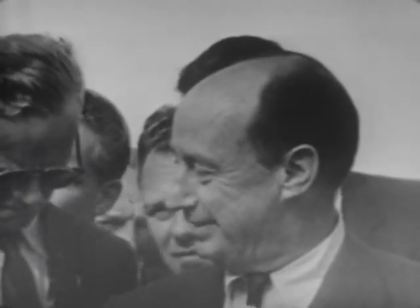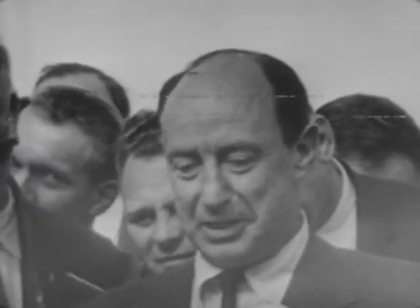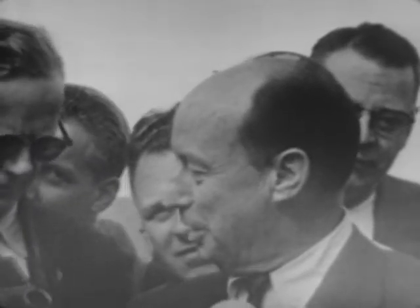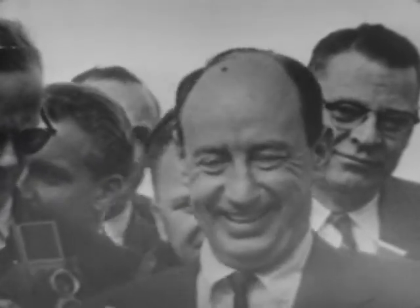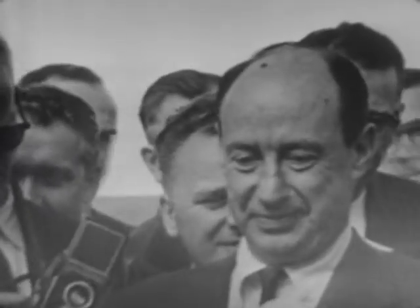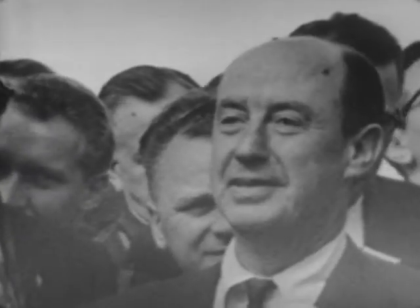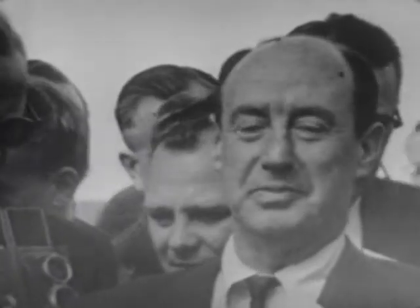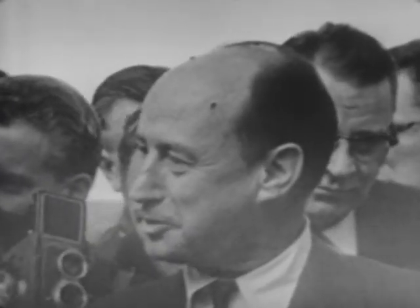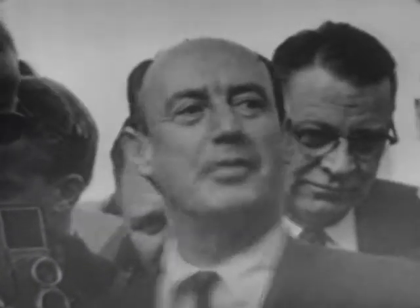So how about just an increase in understanding between Mr. Khrushchev and the United States? Well, I said to Mr. Khrushchev when I was in Moscow last summer, I thought the best place to hold a summit meeting would be in an Illinois cornfield. He ended up in an Iowa cornfield. He told us yesterday, Governor, he thought it might be a good idea that once a year he or his successor and the president of this country have a meeting. What do you think of that idea? I made a speech several years ago in a recent presidential campaign, in which I said I thought we ought to have more and less formal meetings at all levels. So I'm in favor of talking at every opportunity we can get.